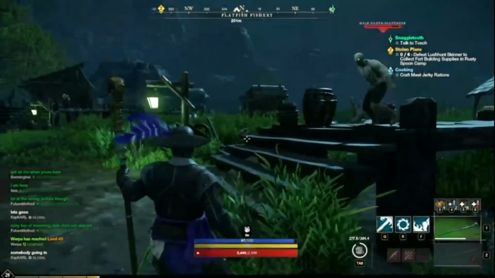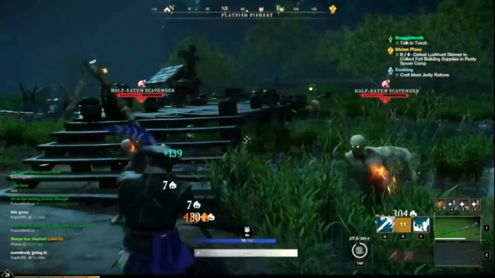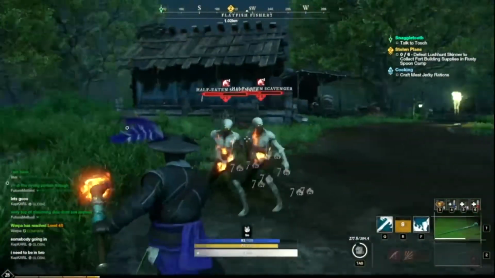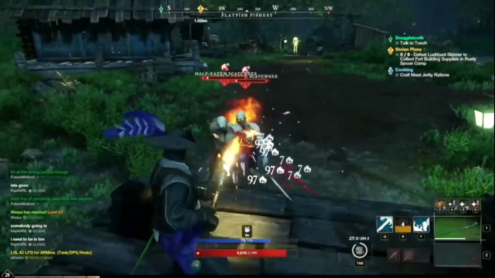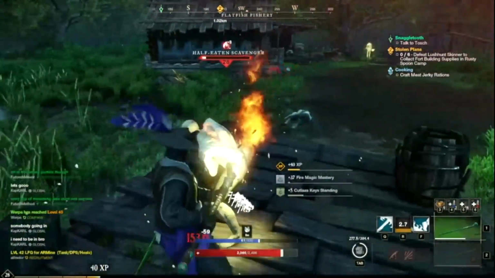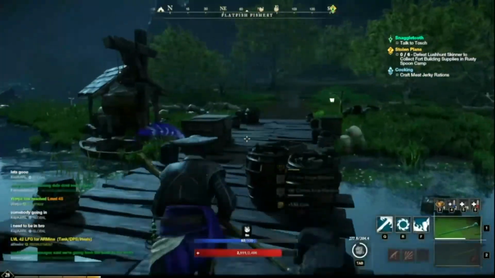Alright, because I want to push them both off, right? Let them get close. Boom. Both pushed off, both burning. Now, if I want to, I can just walk it back. Just walk it back. And you're just laying down so much damage just by doing that.